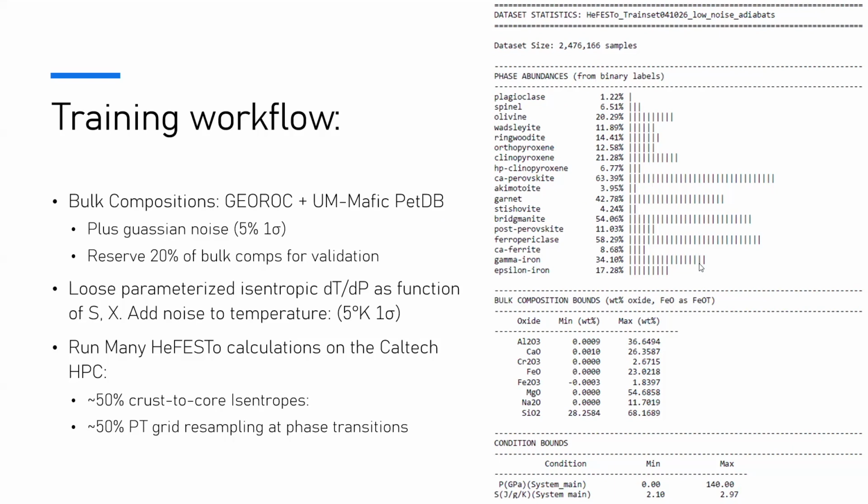This is definitely a simplified version from what HeFESTO handles. HeFESTO handles far more minerals. The reason is because I threw away all simulations that generated phases that were present in less than 1% of the data set because it'd be hard to train on. And so if we wanted to look in composition spaces that would have different mineralogies, we would need to have different trained models. And that's okay and not really too difficult to do. So we'll do that. And I'm interested in what parameter spaces people are interested in exploring, and we can build those models as demand for them arises.